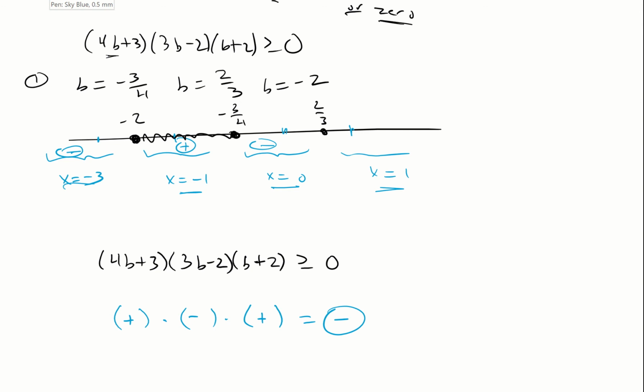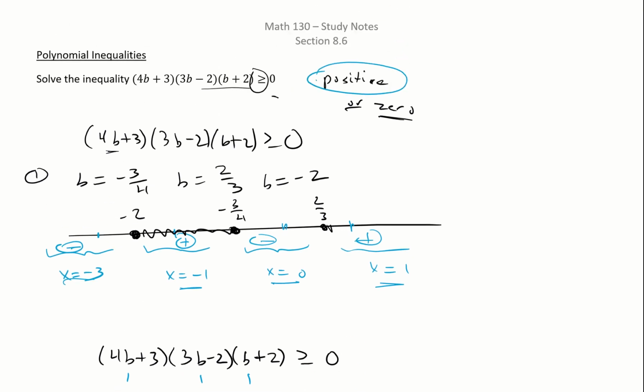All right. So let's plug in 1. 1 here, 1 here, 1 here. That makes 4 plus 3, that's positive. Look at this one finally. 3 minus 2 is positive, and this guy is positive, so the whole thing is positive. This is positive. Are you positive? I'm positive that it's positive. So this part is also a solution because we wanted positive. And 0.